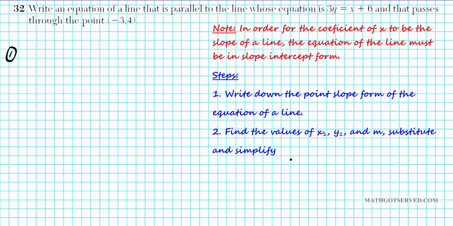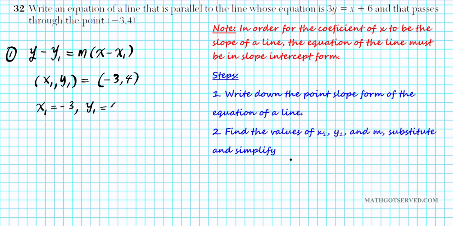The point-slope form of the equation of a line is y minus y1 equals m(x minus x1). Okay, so we need to find y1, m, and x1. We have the point, negative 3, 4. Guess what? That's our x1, y1. So x1, y1 is the same thing as the point that the line goes through. So it follows that x1 is negative 3 and y1 is 4. Now how about m? Well, we don't know what m is yet. Let's find it. The equation can help us determine what m is, okay?